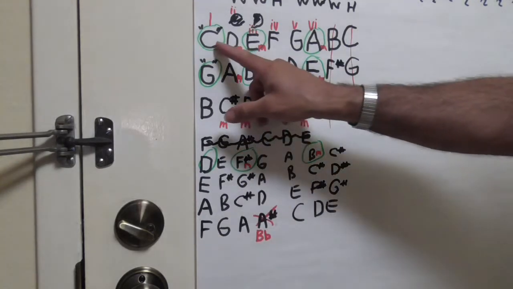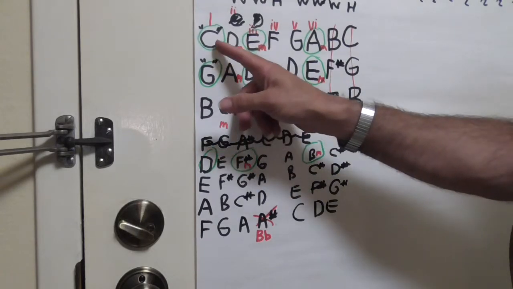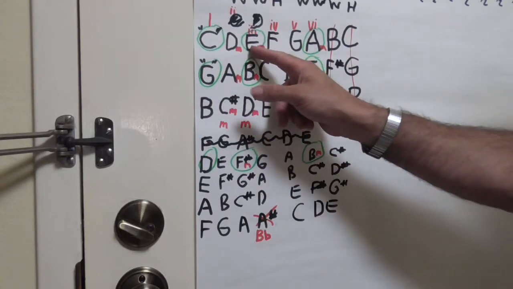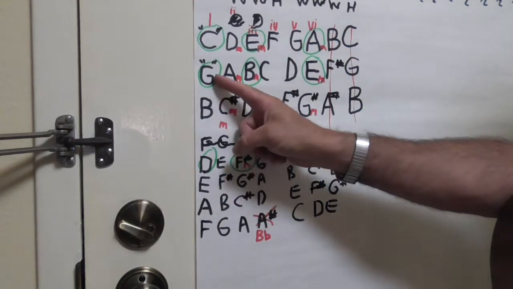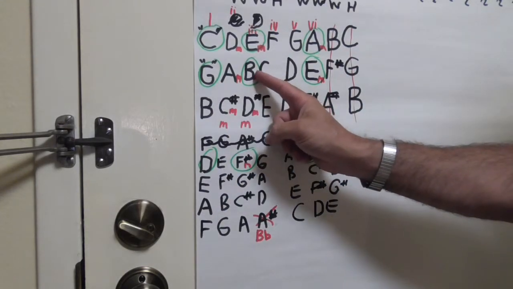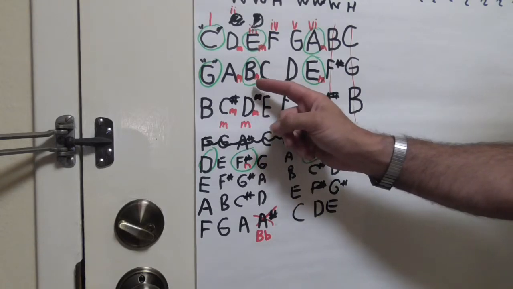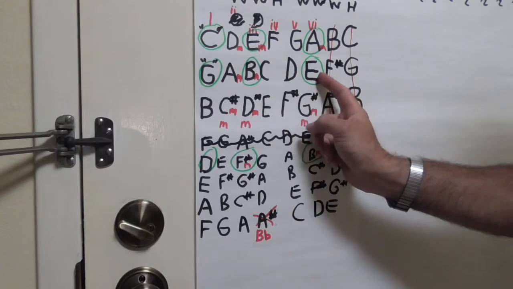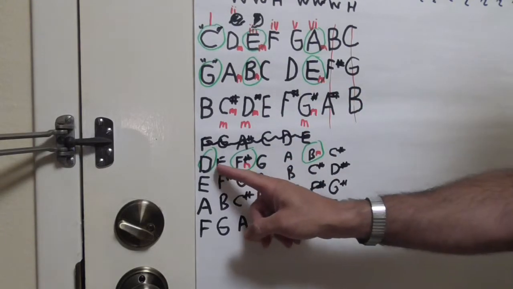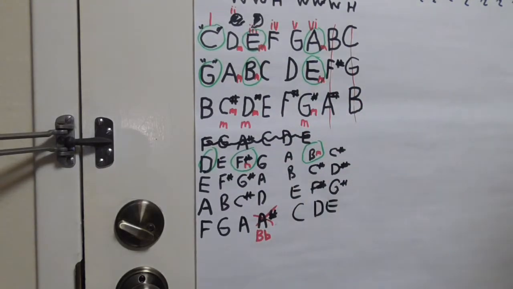Let me just do it. I circled in green what I'm going to do. I'm going to play C, E minor, and A minor. And then I'm going to play the exact same thing in G, B minor. It's going to be a little hard to do the bar chords standing up with the strap on here, but I'll do a G, B minor, and E minor. And then I'm going to do down here D, F sharp minor, and B minor. And maybe I'll take the strap off. It will be a little bit easier to lean against the wall. So hopefully you can hear this now.